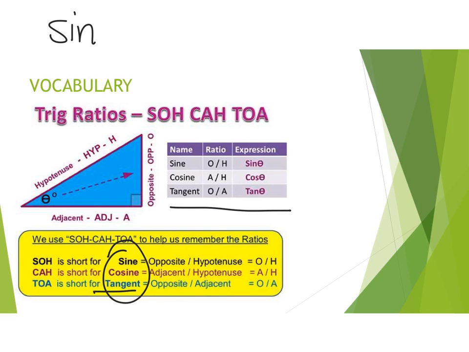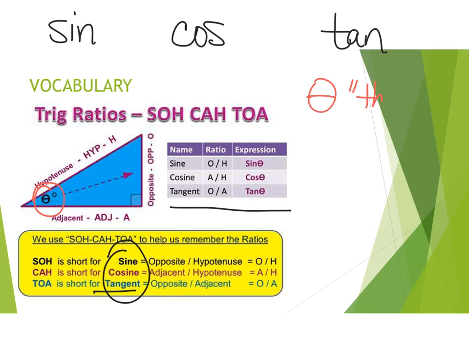Yes, everyone says sin. Cosine is C-O-S. A lot of kids try to say cos. Try to say sine, cosine, and tangent. And tangent is T-A-N. Now, the other thing you may not be familiar with that you need to get used to is this symbol right here. That is a theta symbol. That's a Greek alphabet letter. It's the word theta. It's just like a variable for an angle measure, meaning an unknown angle measure. So I just want to make sure you understand that.